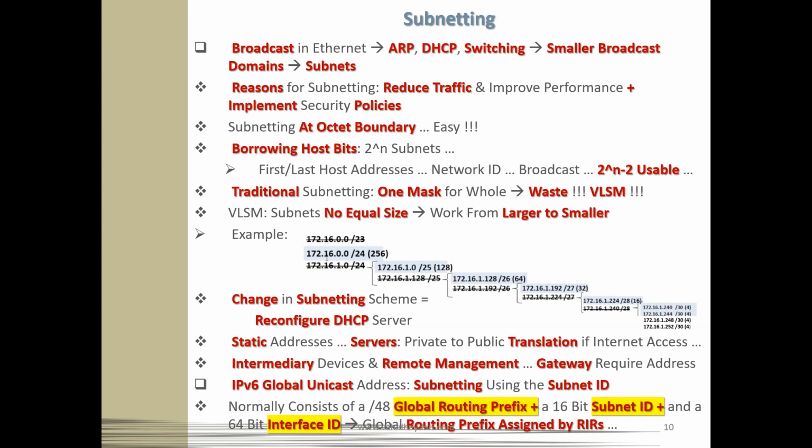And that simply means that I'm going to have 172.16.0.0/24, my first subnet with 256 addresses, and 172.16.1.0, again a /24 with another 256 addresses to be used.